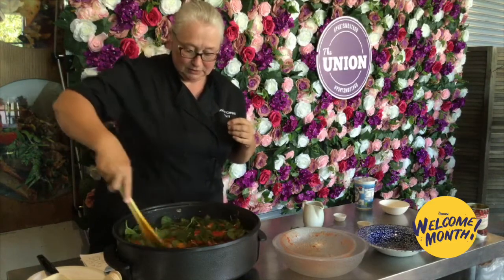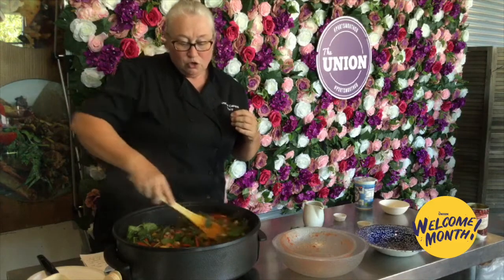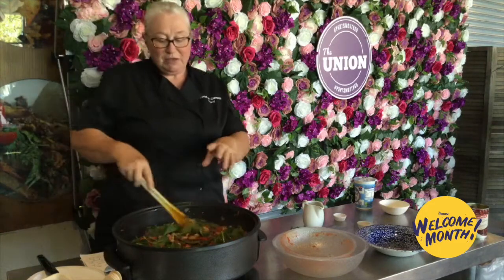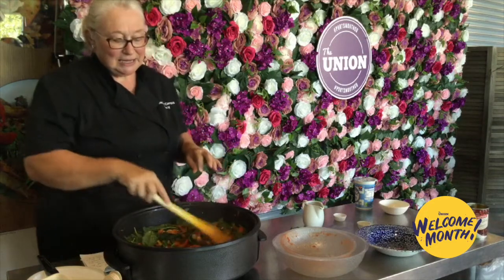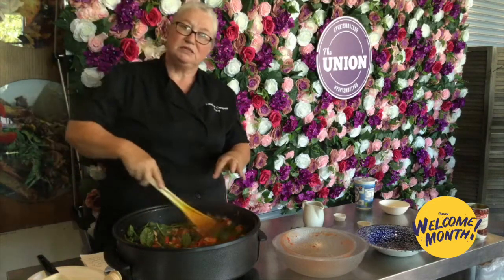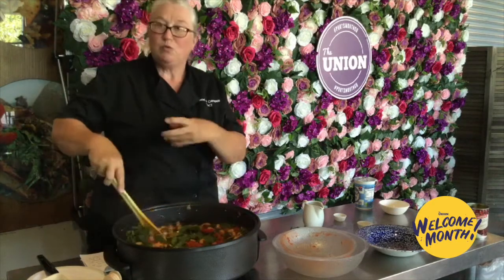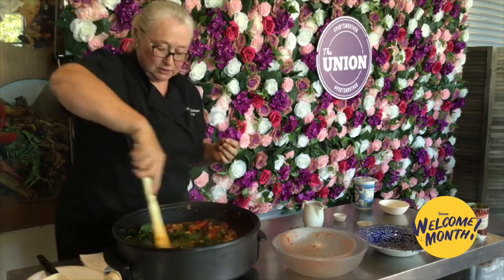And with the spinach, you literally just have to stir it through, and it will start wilting down really nicely. Did you put kale in it in the winter? You could do, but it takes a lot longer to cook down. If I was putting the kale in, I would put the kale in probably about 10 minutes before it was ready to be finished. Whereas spinach, literally a couple of minutes, and it will wilt down into it.